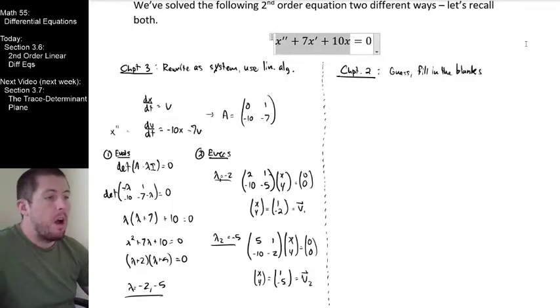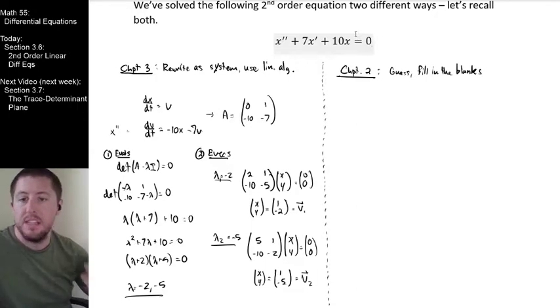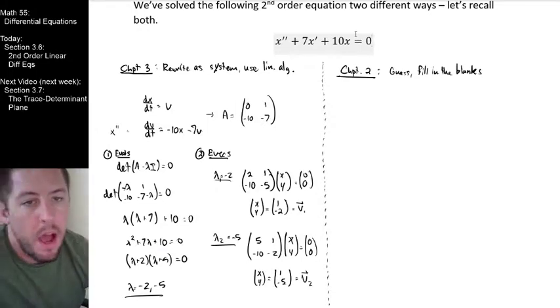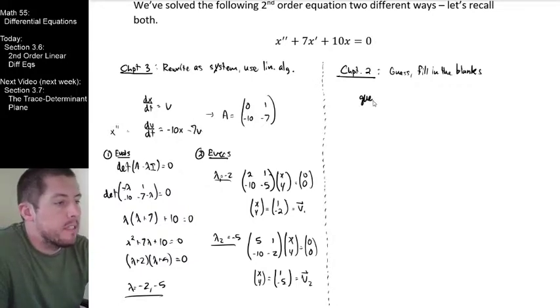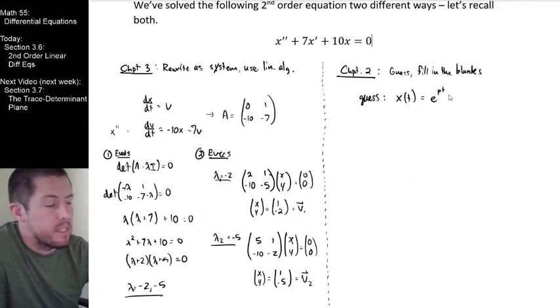The possibilities that we saw were that this could be some trig functions because sines and cosines are always what we're going to get from our first and second derivatives. We also saw that some of our possibilities here were exponential functions, right? Because like e to the 2t, you take the derivative, you get back more e to the 2t, and so it's possible that all those terms could end up canceling each other out. So what we did back in chapter 2 is we said, let's guess that our solution would be x of t being of the form e to the, I'm looking at my notes here, e to the pt, right? This was our guessed solution for this thing right here.